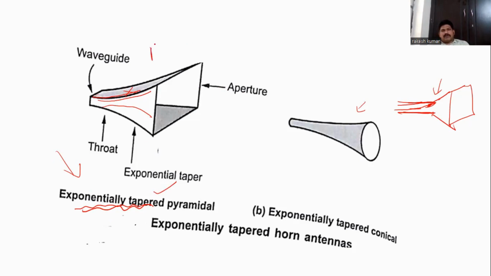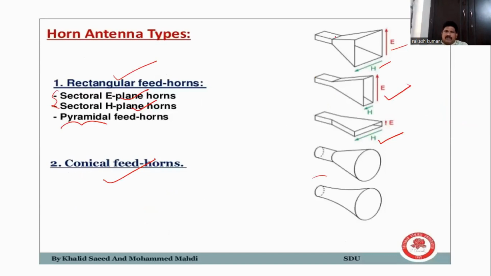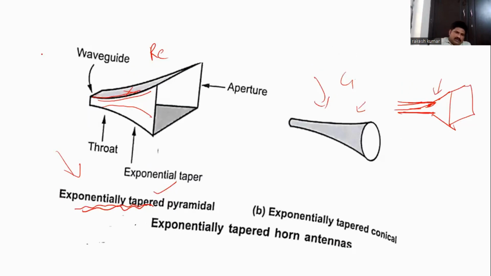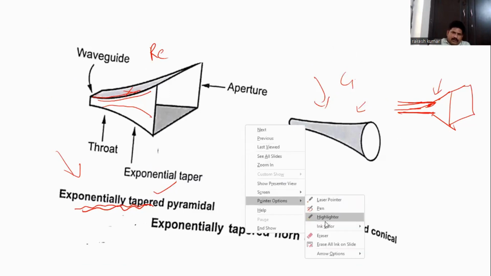This is in the case of rectangular waveguide. This is in the case of circular waveguide. So we are going for exponentially tapered structures because here there will be no ruggedness. Whereas in the previous case, there is ruggedness, and when the signal is coming here, some of the signal may collide and some disturbance will take place. But here, in this exponentially tapered one, there is no chance of ruggedness.